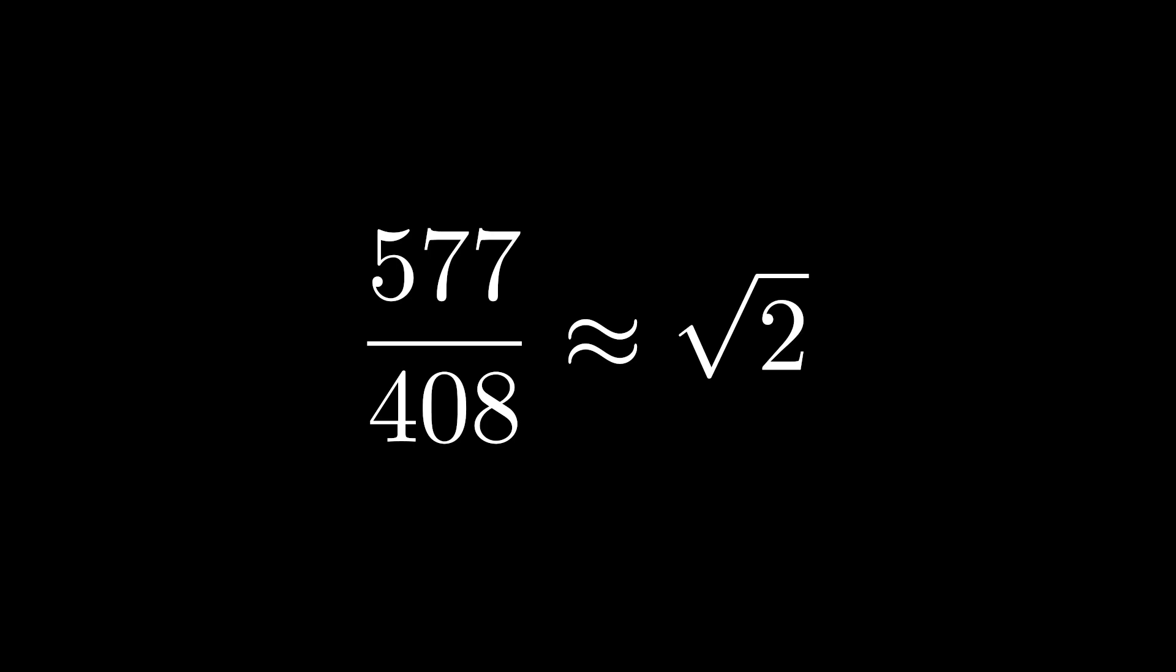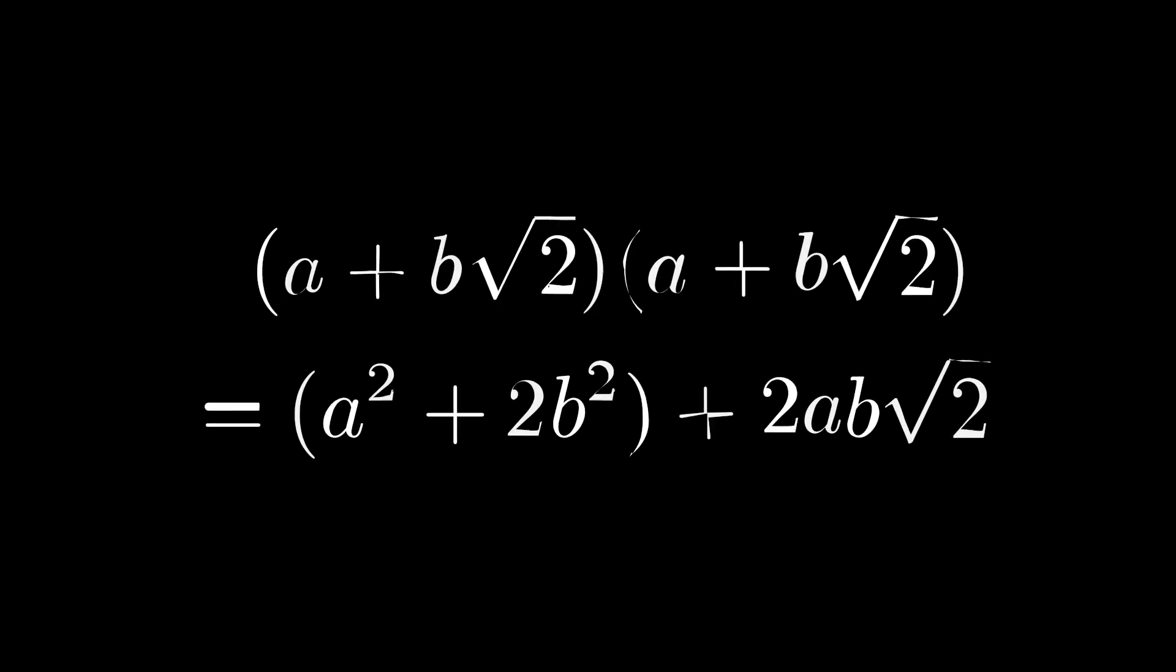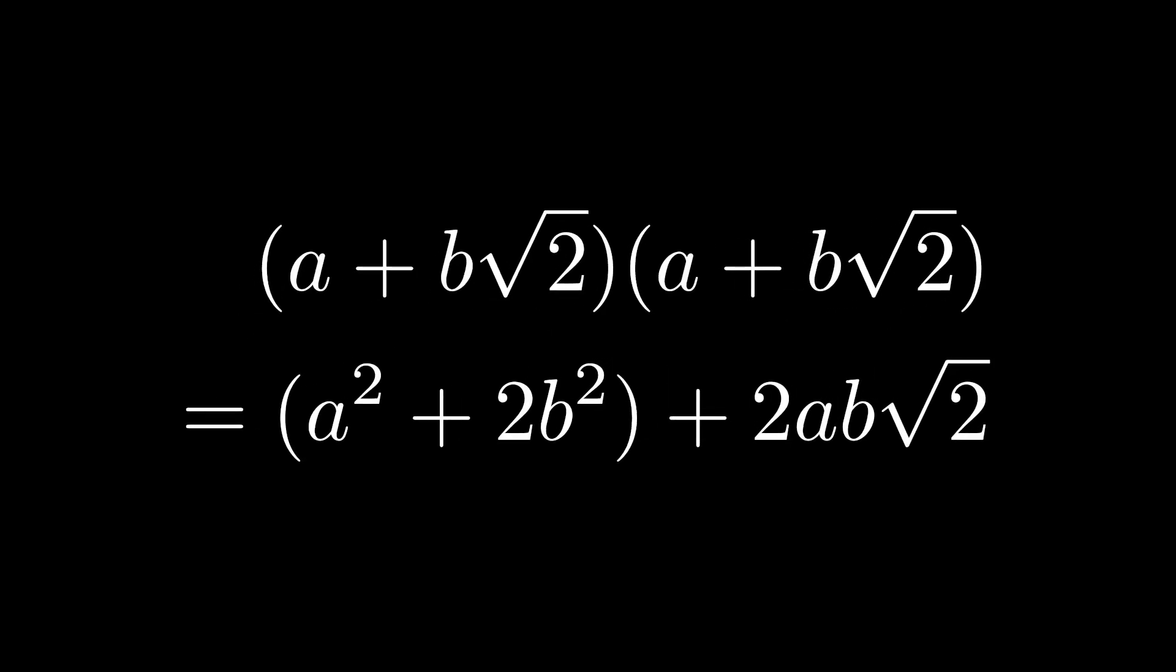I'm not going to explain why this trick works, but I'm going to point you in the direction of an answer. I suggest you have a look at the general form of what happens when you expand out something plus a multiple of a square root. And then have a look at the coefficients of the rational part and the irrational part. That should point you in the right direction.